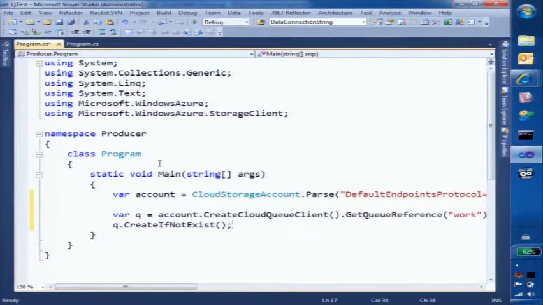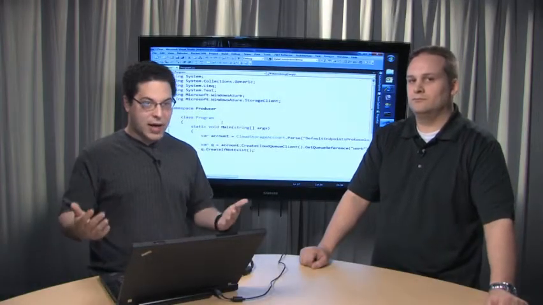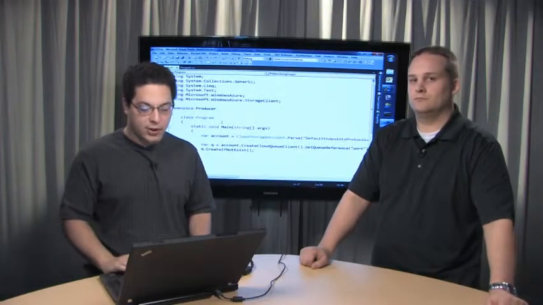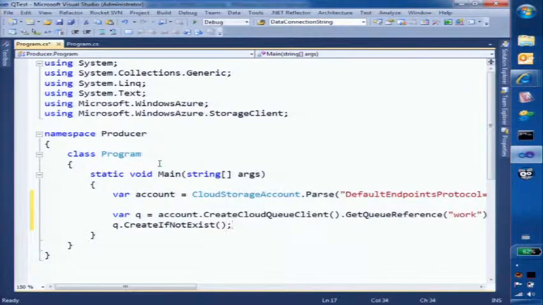So here I've just written some code. We're going to do two console apps because I didn't feel like putting it together into a Windows Azure app; it's simpler to see in a console app. You can imagine one as a web role and one as a worker role. It also underscores the point that, as with all storage, you can use queues from a standard desktop app or from anything. You don't have to be running in Windows Azure. So we're using the actual cloud storage and cloud queues, but from a local app. I've got a producer that puts a message on the queue, and then we'll write a little consumer that takes messages off and does something with them.